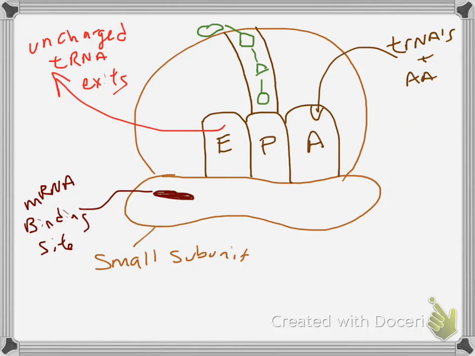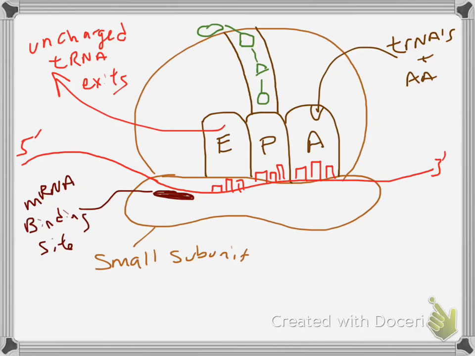The other thing that I have left off of this, though, is my actual mRNA molecule. So my mRNA has to come down here to my binding site, and it's going to be passing through here. We want to think of it as having these nucleotides. Notice I've got these in 3s, so we're doing this by codon. This is my 5' end, this is my 3' end. So that's the basics of our ribosome.